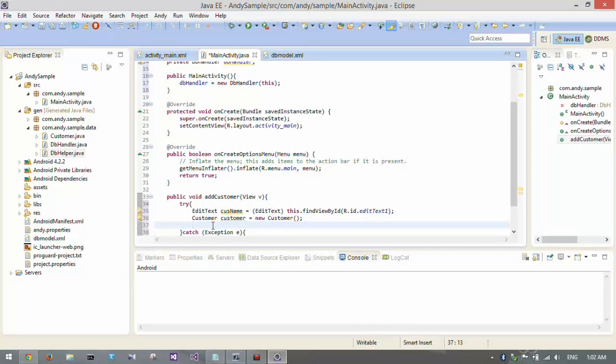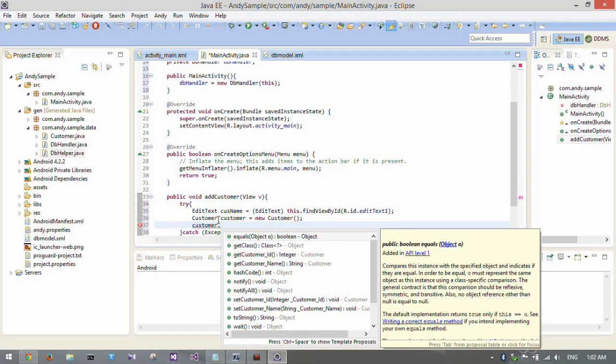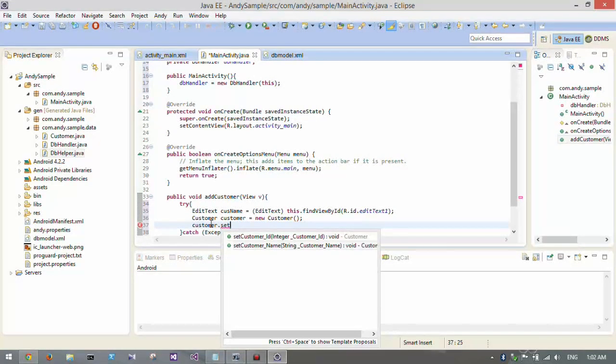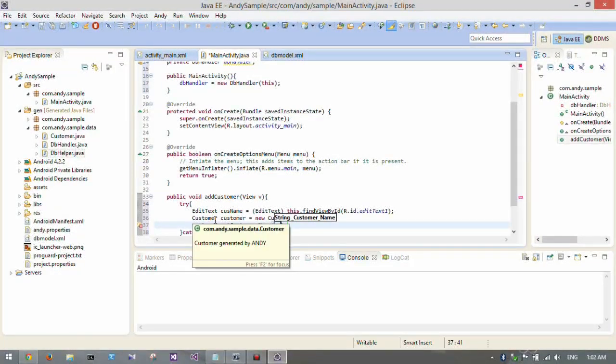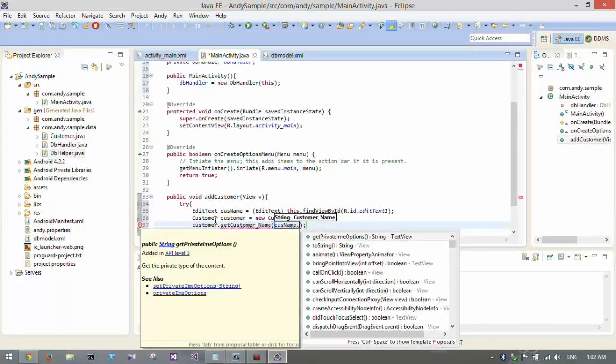Then we have to set that customer's name. So customer dot setCustomerName. To customerName we can select that name variable out there. Name dot we have to get its text.